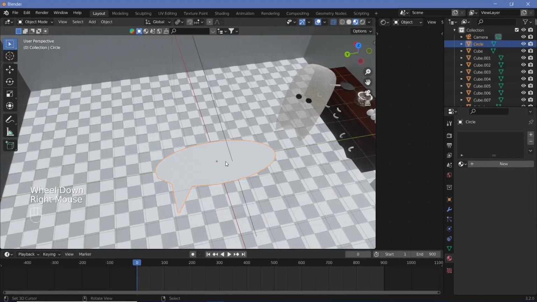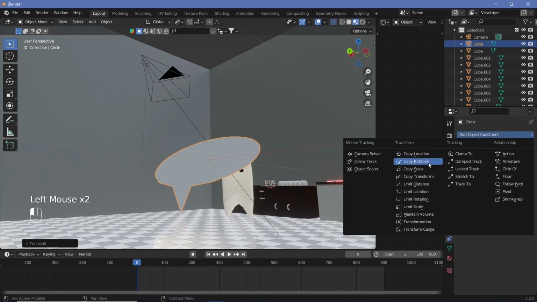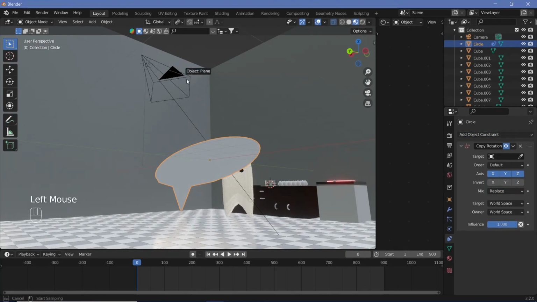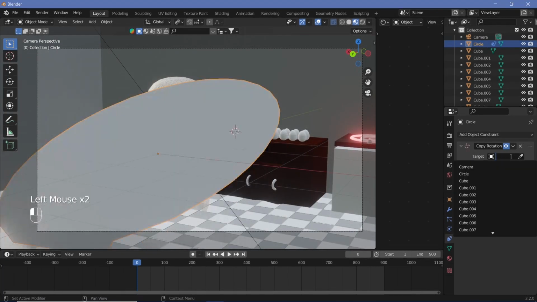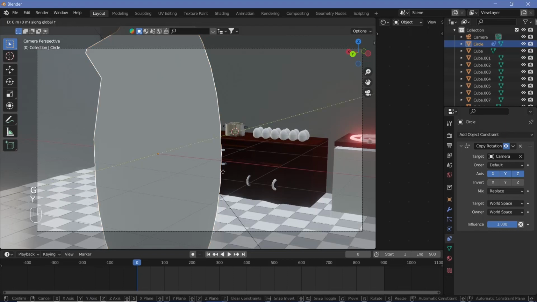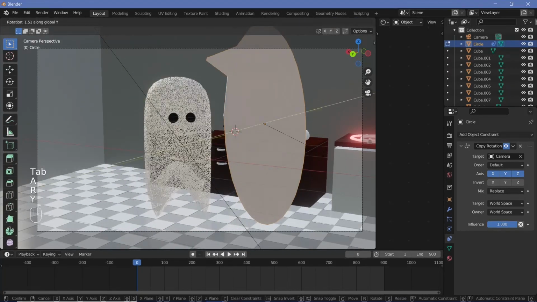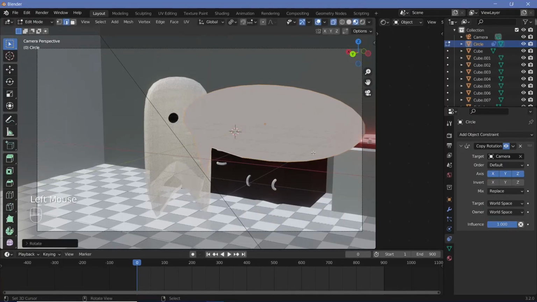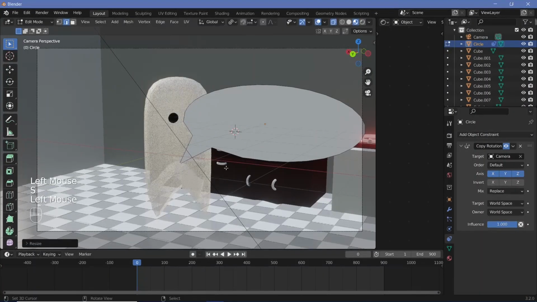So now let's go ahead and rotate this somewhat like that. And what we can do is add in a constraint and have the constraint to copy the rotation of the camera. So that way it's going to always be pointed at the camera. Target is not the plane, but the target is the camera. Now let's just grab it on the Y and Tab, A, R, Y, just rotate it so that it's oriented properly. Take this one and just grab it till about there, scale it down even more, and there.